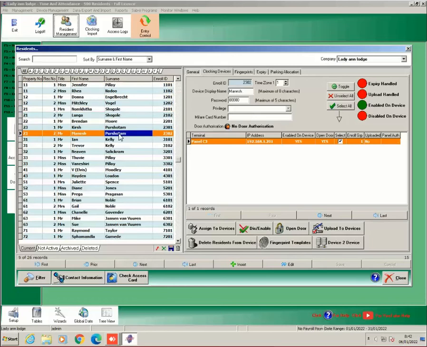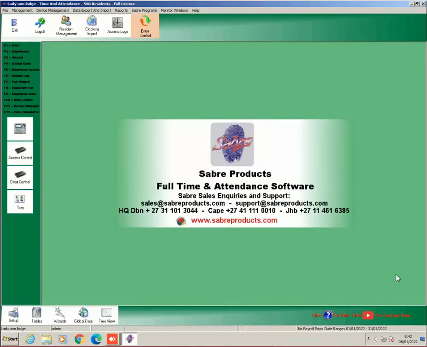All you need to do is click on the particular person and put in their correct ID card. The existing ID card that they're using is fine. Once they're all loaded, we will synchronize everything back to the device, but for now you just put the ID card in there, as I've done over here. Once you've done that, you just close that screen.